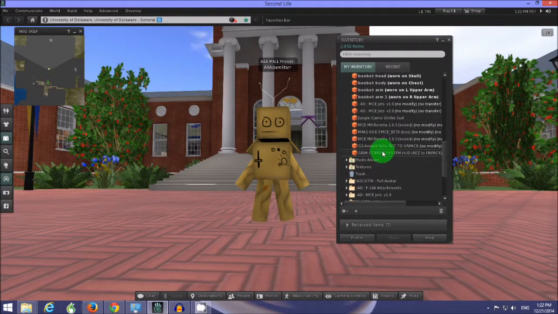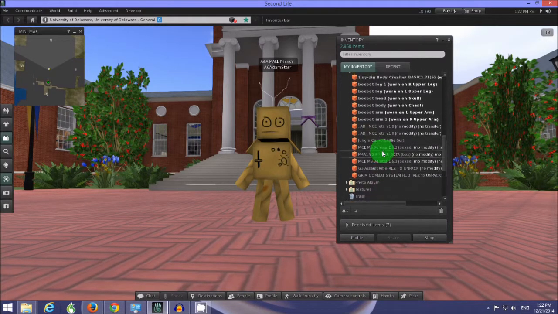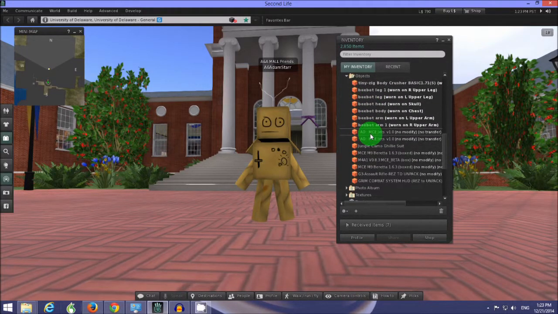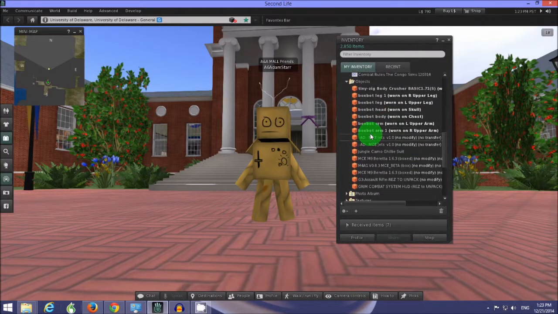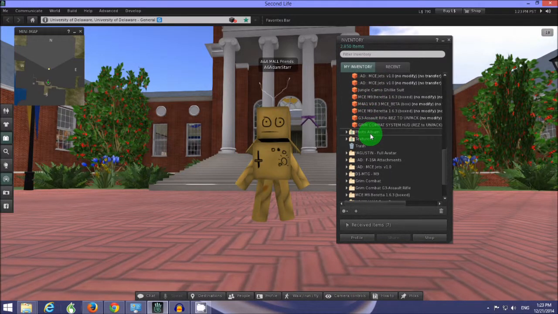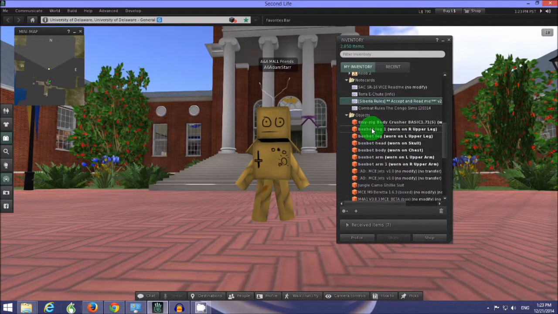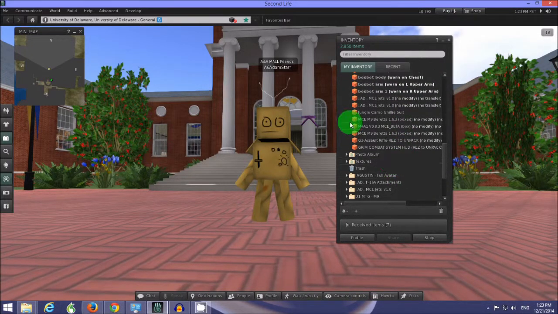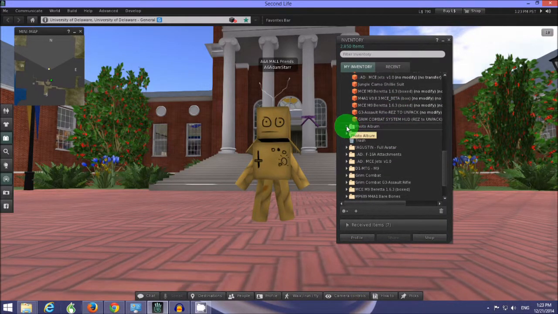Now, I have a bad habit of doing this, so I have about 1,000 generic objects in my folder, so that I actually have to open up my folder and take the object out to understand what it is. I would really suggest you guys get into the habit of naming everything. But when you buy something, usually it's already named for you. You don't have to worry if you're just going to buy it.